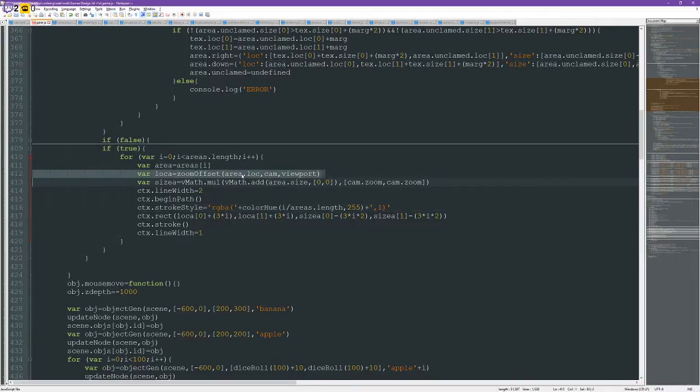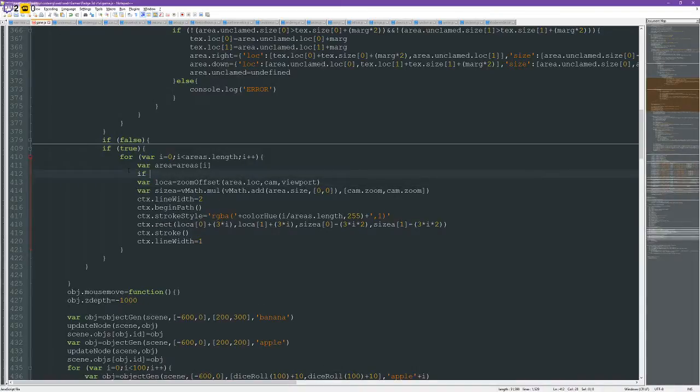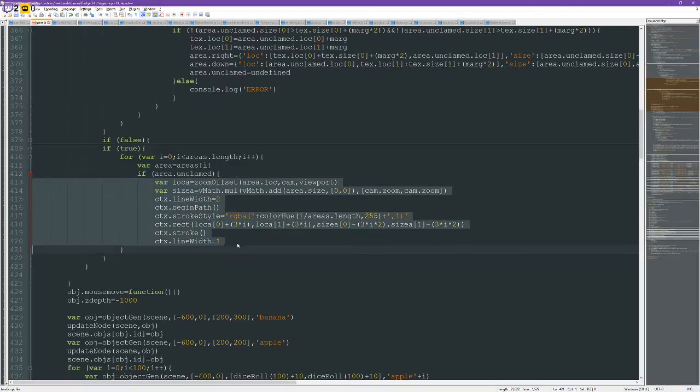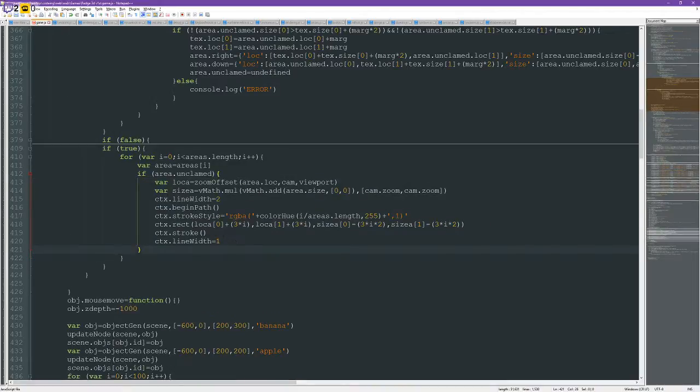So this would be area. This would be if area dot unclaimed, then they just switch all of this with that. It's all gonna be the same color, but whatever. So is that it?